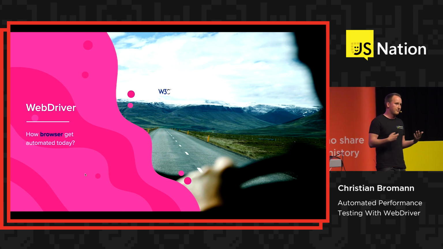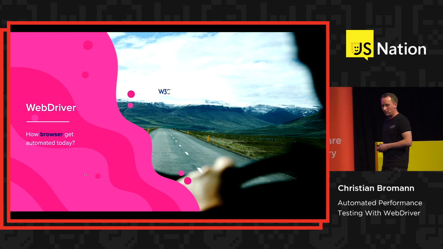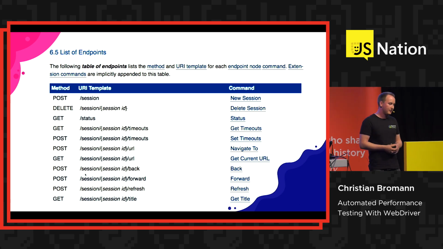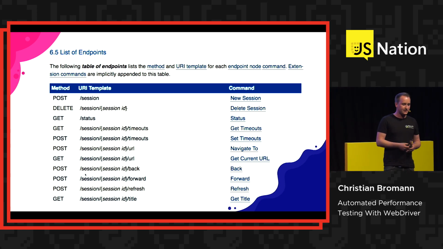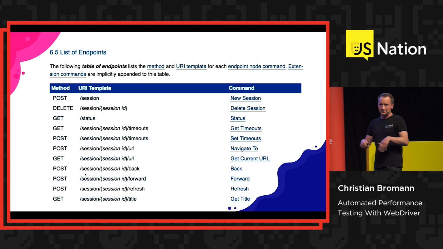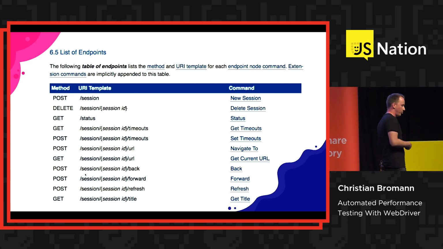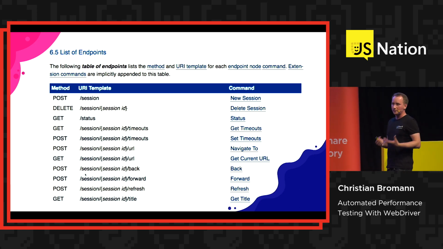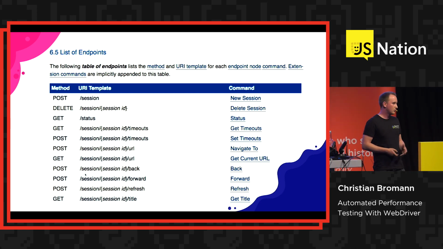So every browser vendor that provides a browser is encouraged to provide us a driver that allows us to automate a browser today. And if you look into the spec, you will see a bunch of REST endpoints being defined there. There are REST endpoints that allow you to get a browser session, like it starts up a browser. There are REST endpoints that allow you to open a specific URL, to engage with elements, to click on elements, to go back, go forward, all that stuff. The protocol is designed to allow you automation from the user's perspective. Everything you can do as a normal user, you should do with the protocol cross-browser.